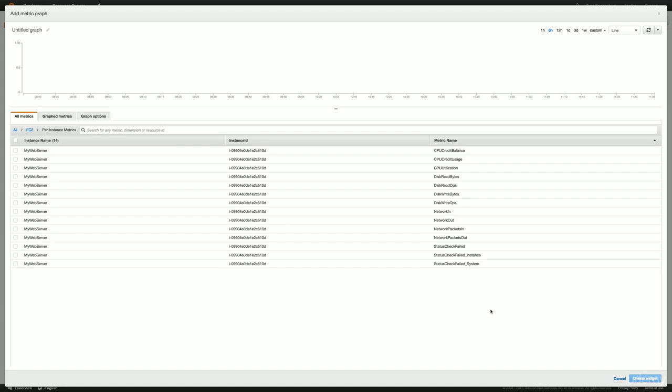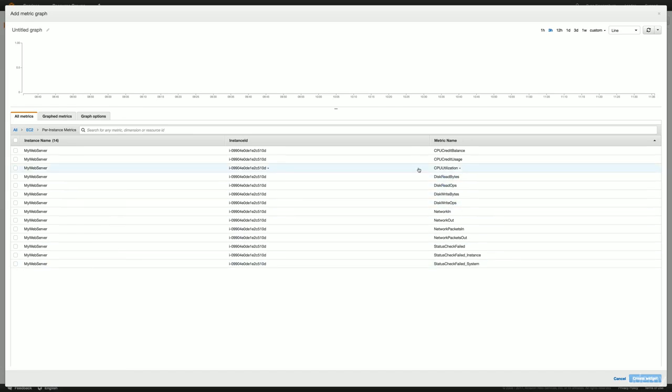But it's really important to remember things. Basically, if it's not here, it's going to be a custom metric. So if you want to track your EBS volume, how much storage space you're using up on your EBS volume, or if you want to track your RAM utilization, you would do that by creating a custom metric. And with custom metrics, you have to write a little bit of code and then run it on the EC2 instances, and they will report that back into CloudWatch.